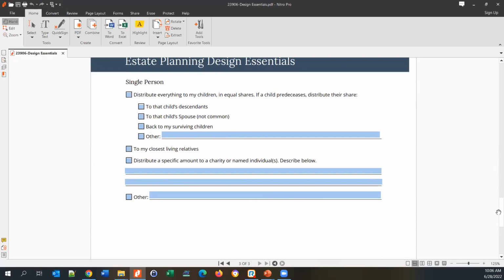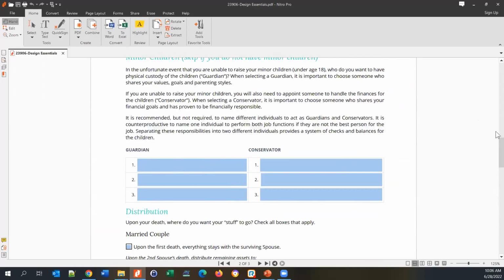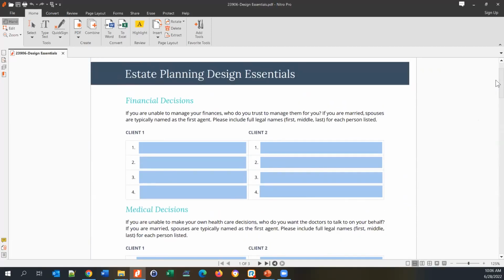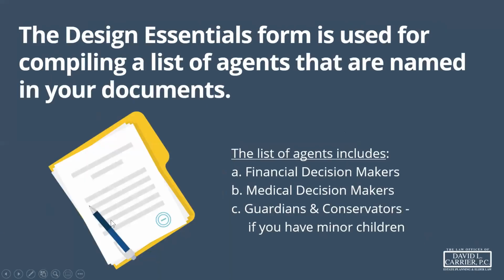So I just want to show you this 3-page PDF file that we send out to the clients prior to their coming to the office, so they have a chance to think about these topics before they actually show up. It gives them a chance, if they want to, to talk to their kids and make sure all the kids want to act as an agent. So with that, let's start our PowerPoint and go on to the first slide.